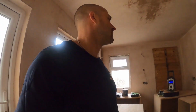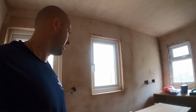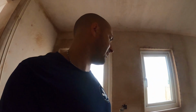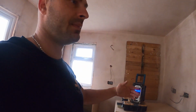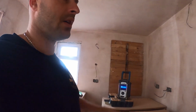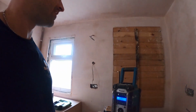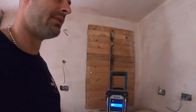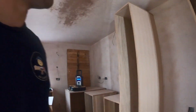Maybe someone else doesn't, but I find it is a better way because you could run into issues by not having enough space, because corners quite often aren't square. You can even measure, but if the measurement goes out of square, then especially with this size unit, you could end up hitting the wall and it might not be enough to house appliances, whatever you've got to house in.